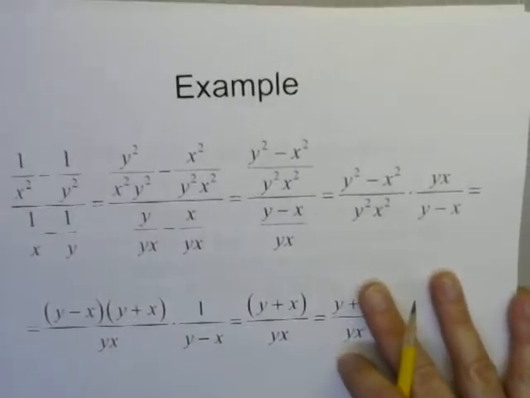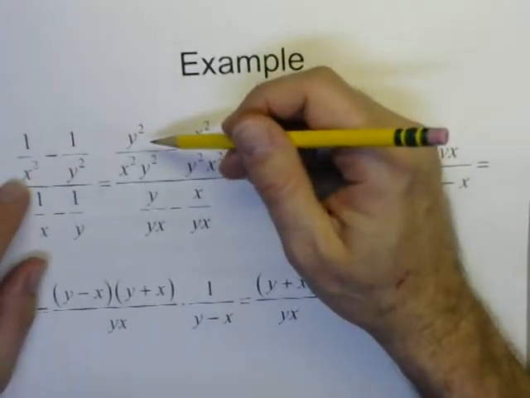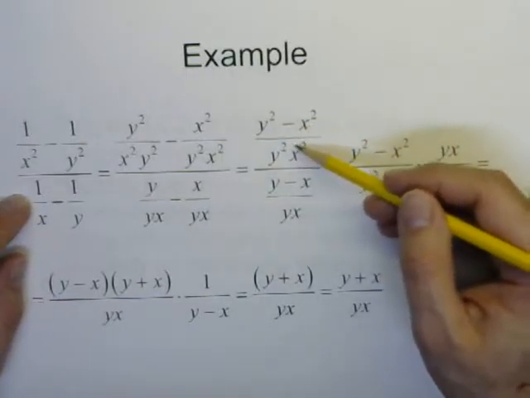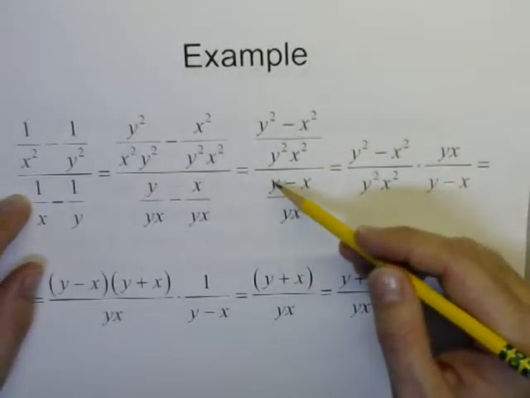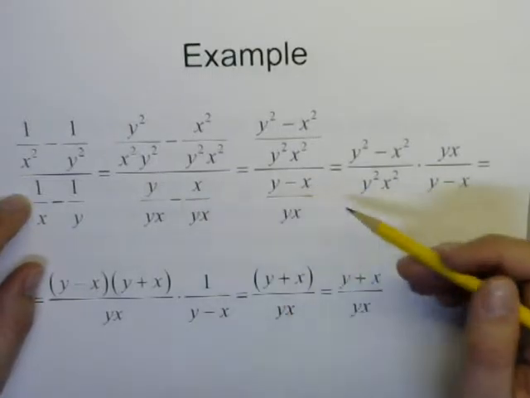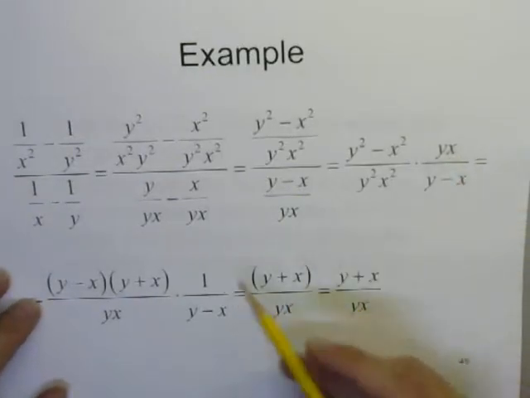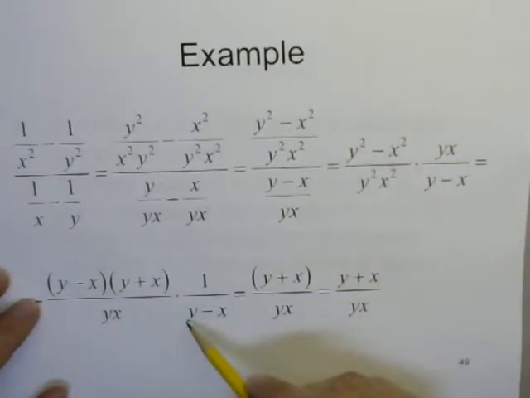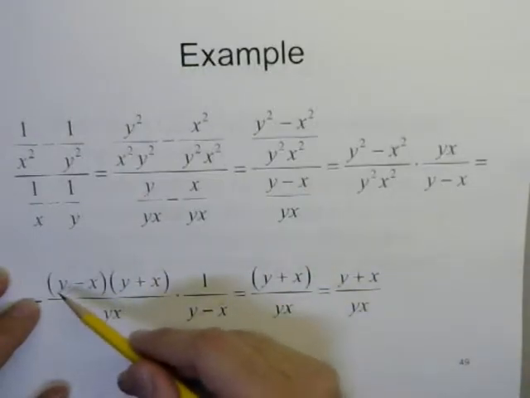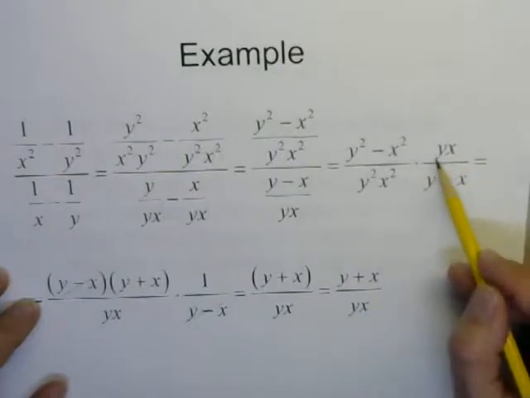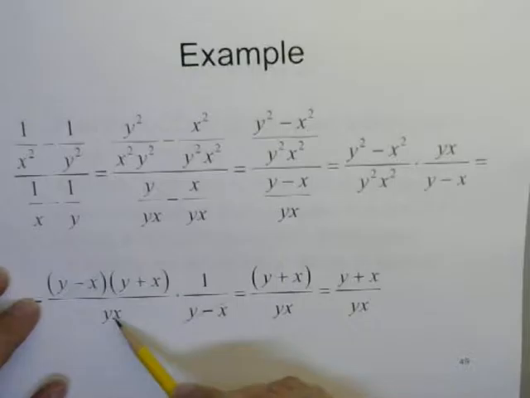Okay, so if you do that, you'll get this. And then again, you would just add the fractions together. So it's just going to be y squared minus x squared over x squared y squared. Here you'll get y minus x over x squared y squared. Flip the bottom fraction over and then multiply. And again, here you might be able to reduce before you multiply. This can be factored. So the y minus x here will cancel with the y minus x here. And then this xy should cancel with one of the x's and one of the y's, leaving you with yx on the bottom. So you'll basically get 1 plus x times 1 over y times x.